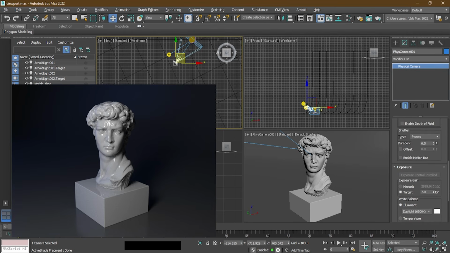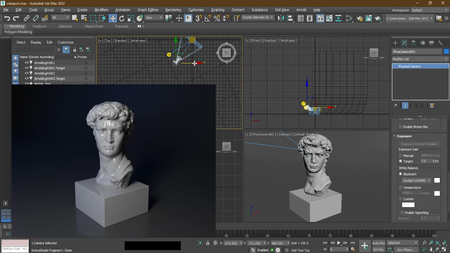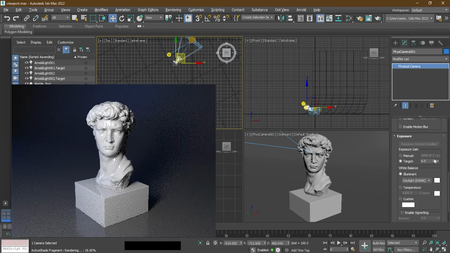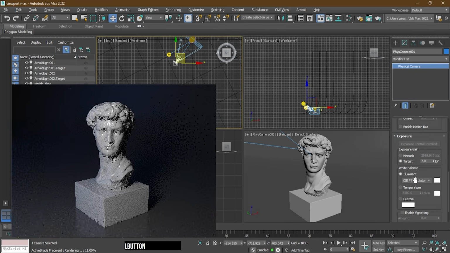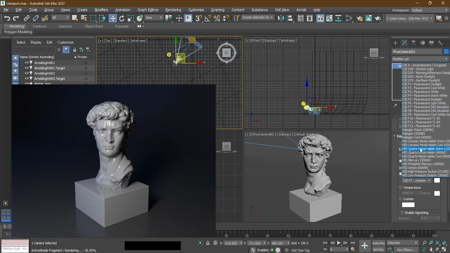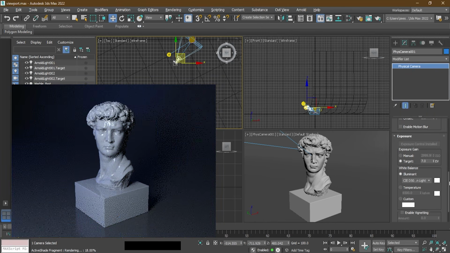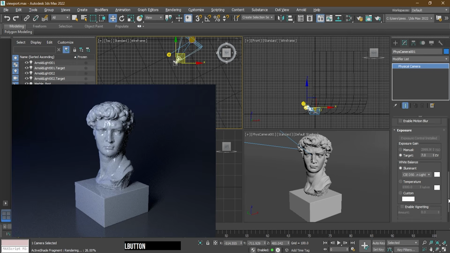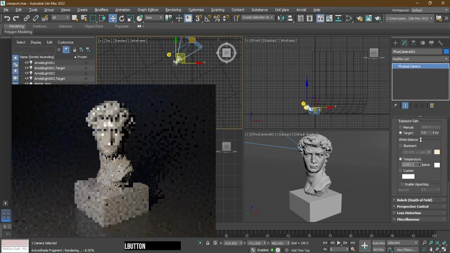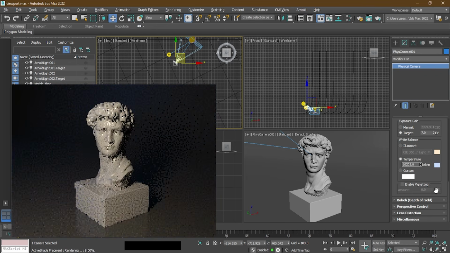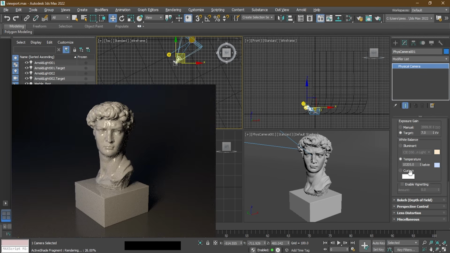First of all, if you go down in your physical camera, you'll see the exposure. You can control the exposure here. You can increase the exposure. You can decrease the exposure here. You can change the light mode from here. Choose any sort of light mode that you're looking for. So it will give you a different sort of result in the camera itself instead of using lights. You can change the temperature here. Like if I wanted a warmer scene, I can make it warmer. I can make it custom.